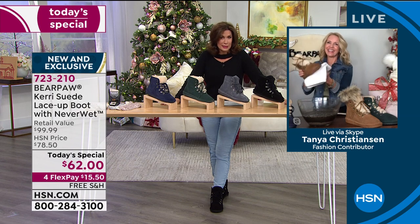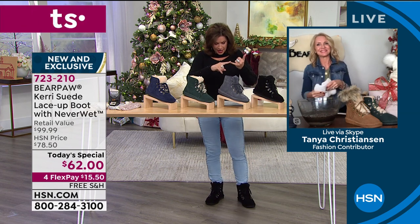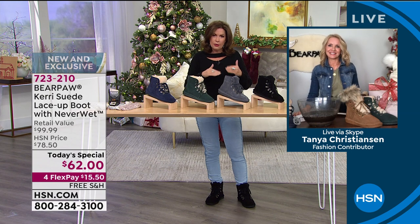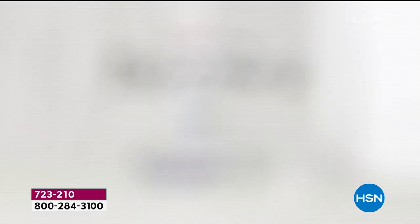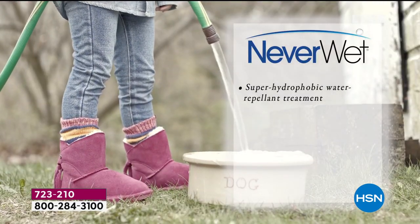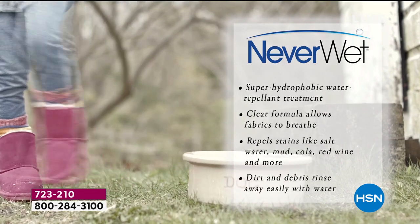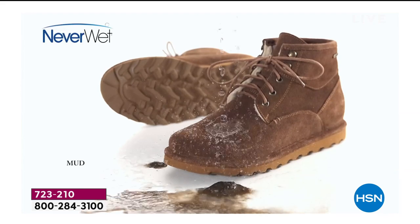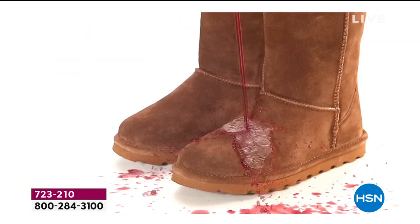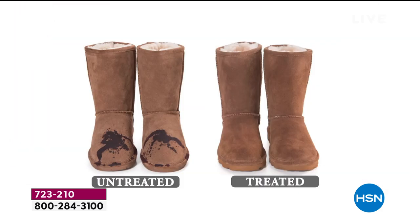So if you step out of your car into a pothole or the mud, you do not have to worry about it. The sizing on this — we have sizes 5 through 13. You're going to buy a whole size, and if you're a half size, you're going to size up, especially in a boot like this where you want to be comfortable. You'll have complete confidence to be able to walk around.